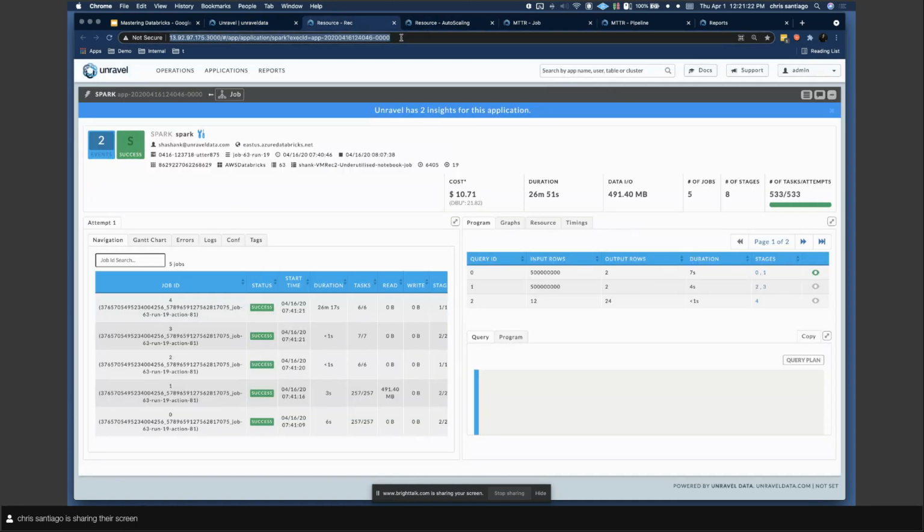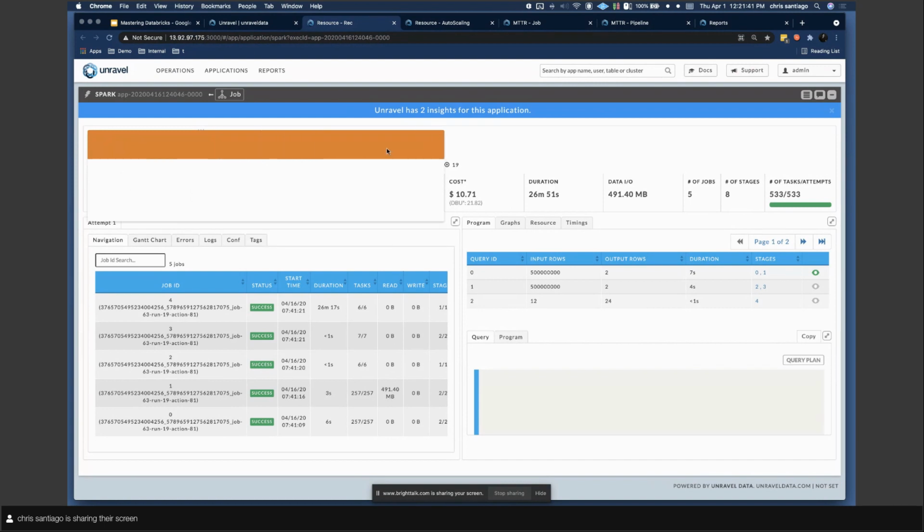Next example here. This is going to be talking about ensuring resource efficiency. And so we've gone through a couple of examples here. One of the things I wanted to show here is same look and feel in terms of showing from an observability standpoint how the job had run.